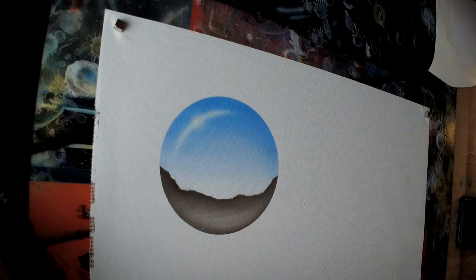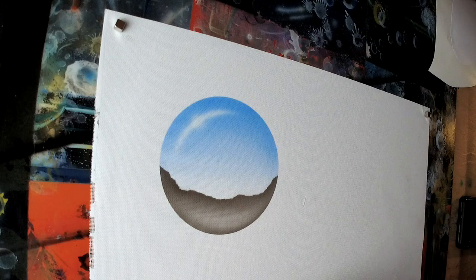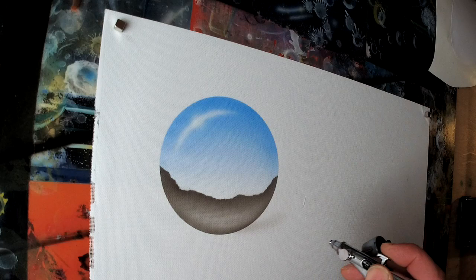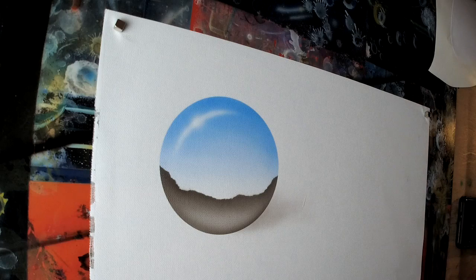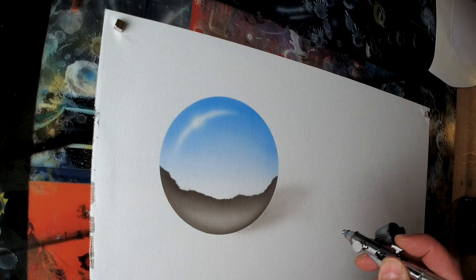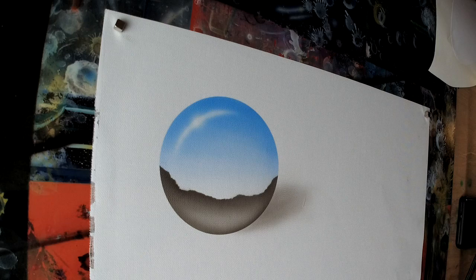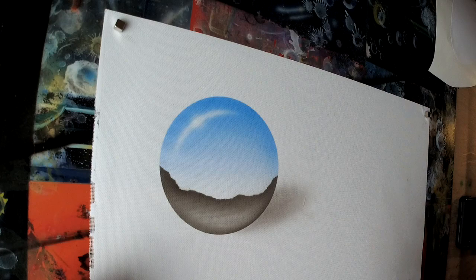We'll pull this off and throw a bit of a shadow underneath it just so it's not hanging in space. There you go — a chrome ball, that easy. Three colors. Just remember that chrome is a mirror, so it's going to see everything around it. If you were doing something more advanced, you could put trees and all sorts of imagery — like chrome at night with lights from other vehicles, street lights, stars, the moon, neon lights. Anything around the vehicle with chrome on it is going to be reflected in there somewhere. That's something we'll approach more as we get into the advanced stuff.